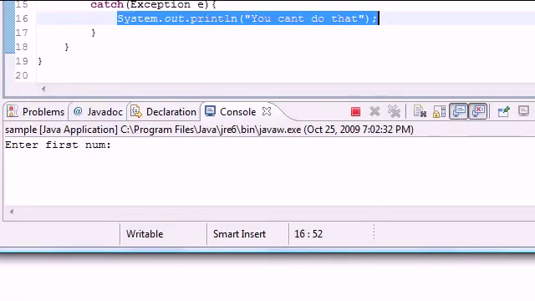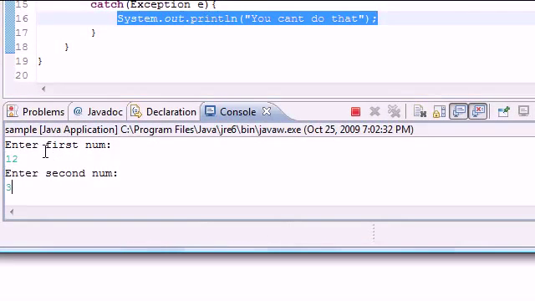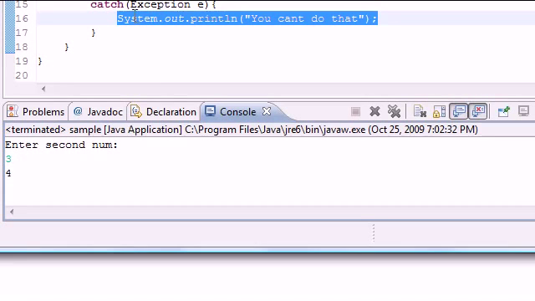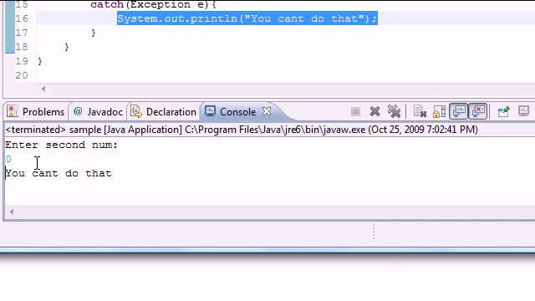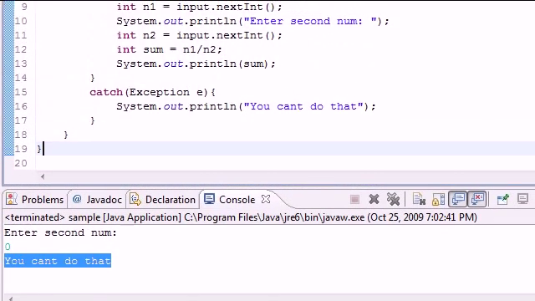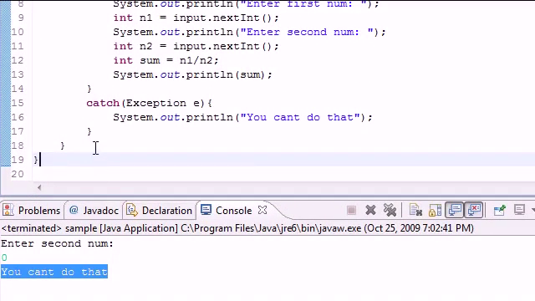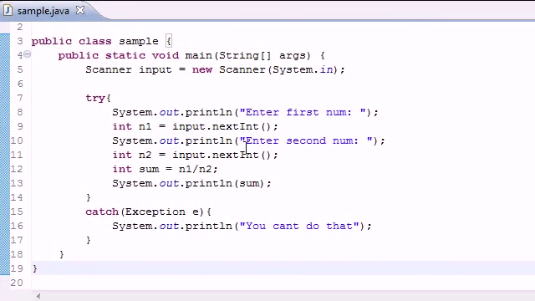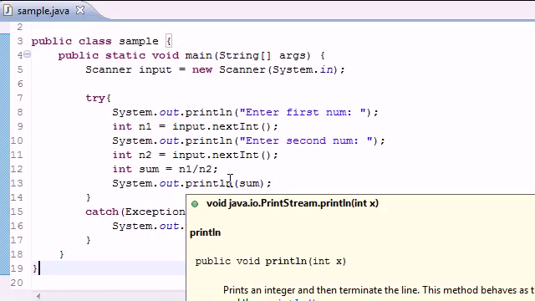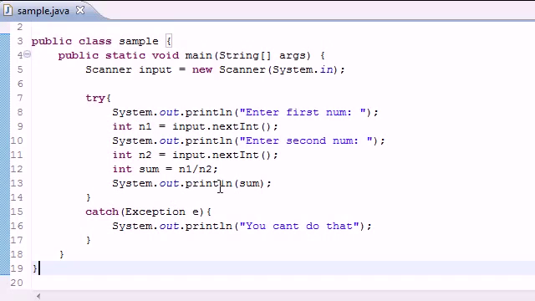I'm gonna try this and I'm gonna enter 12, 3, bam, 4. This catch right here never runs at all. But if I run this again and I get an error and it says 12, 0, it says you can't do that. In my rest of my program, if I had any more code down here, it would continue to run normally. So what if I actually wanted to build a program so if they entered the wrong thing, then I could pretty much have them do it again over and over again until they enter the right thing.